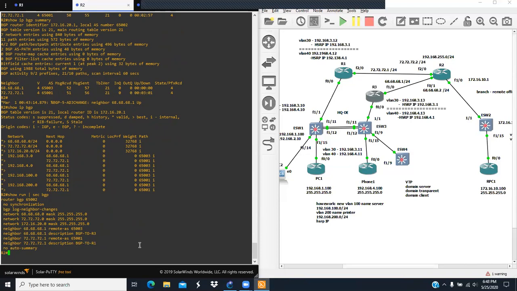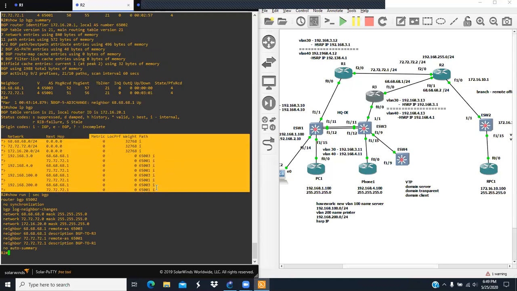Now we try to look at the table here. We have a weight, we have a local, and we have a metric, okay? And also we have a path here, the AS path, right? So now you have to read some, maybe you Google it. We call this kind of behavior BGP attributes. What that means is they compare the metric.